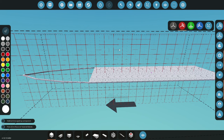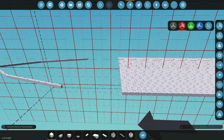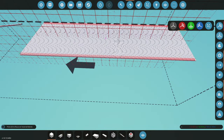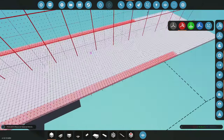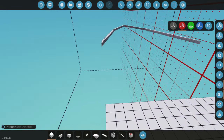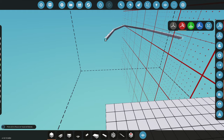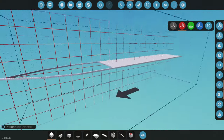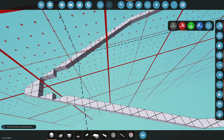Maybe a little bit. Okay, so what I'm thinking is we make this a little bit smaller in terms of its width, just because, to me, this looks way too wide, especially for how long it's going to be. So we're going to delete a bunch of this going backwards, just to make it a little bit skinnier. Don't know how skinny that is going to be, but probably around here. So delete these guys. Connect these together if we can. So delete this one and go from there to here. Delete all of the top layer because we don't want it like that. And that is what it's going to look like. A little bit weird, to be honest. Very, very weird, actually.